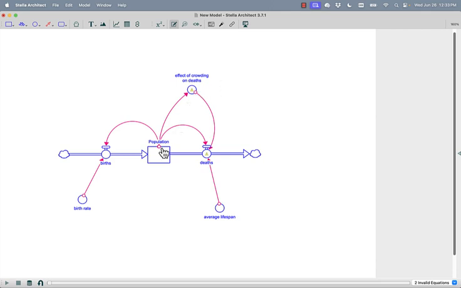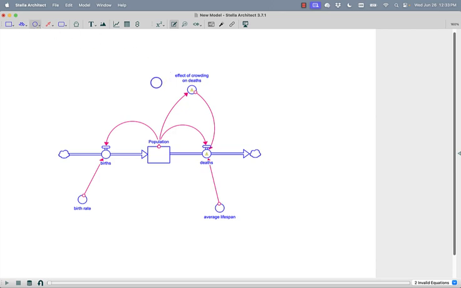So now that we've got population, effect of crowding on deaths, and deaths all hooked up, we need to start entering in the equation. But we need to think for a minute. How are we going to calculate the effect of crowding on deaths? Well, we need to compare the population to something to determine how crowded it is.